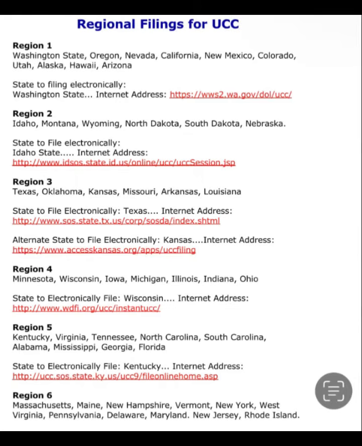And then you want to also file it in any region where you may plan on making property acquisitions, or you plan on conducting business, that may be outside of the region that you filed it in. You might want to file it there as well to make sure that you're secure when you're executing your commercial transactions in that particular state.